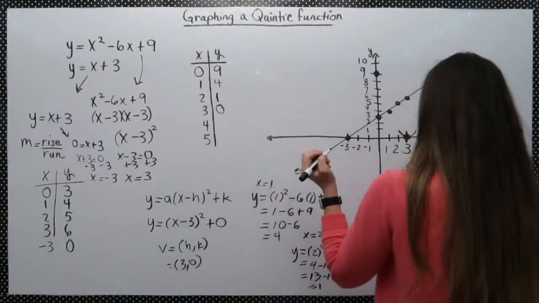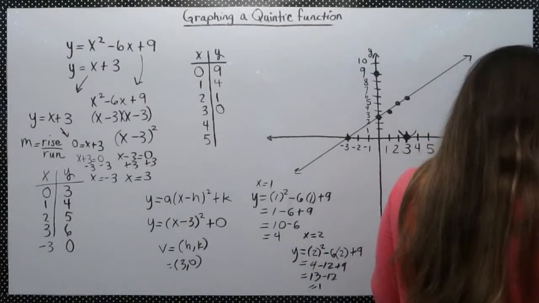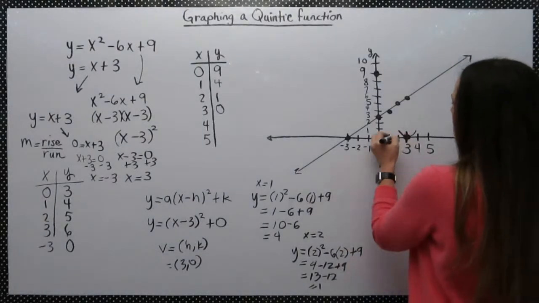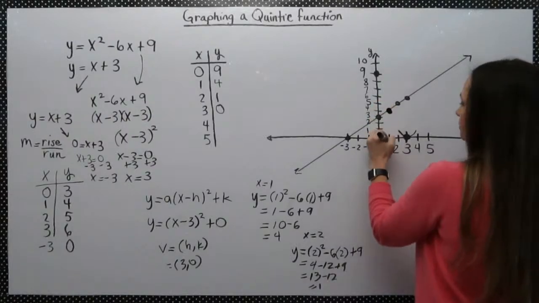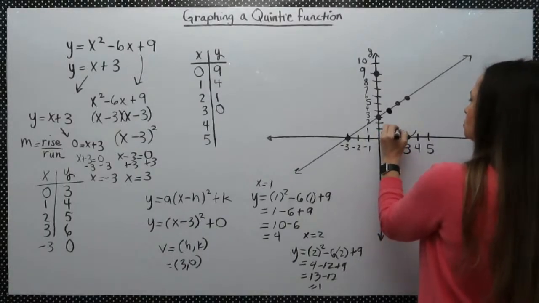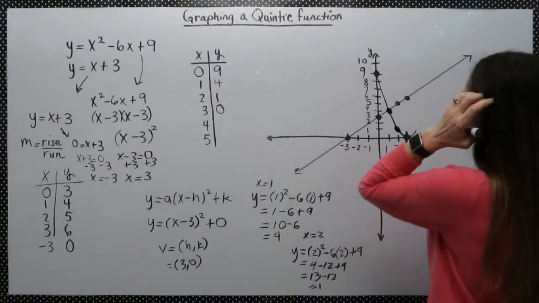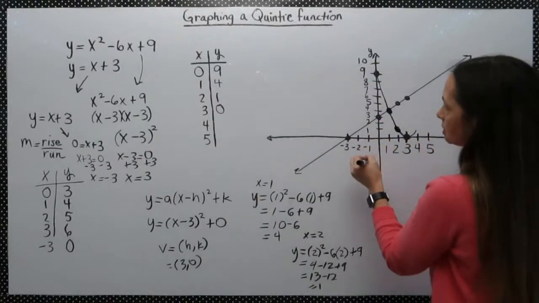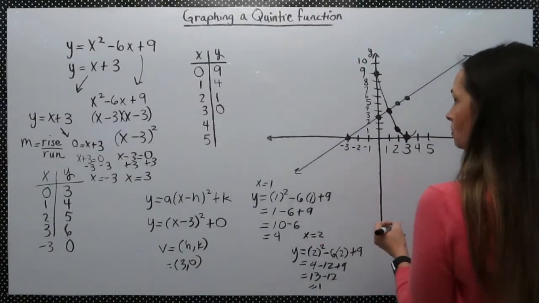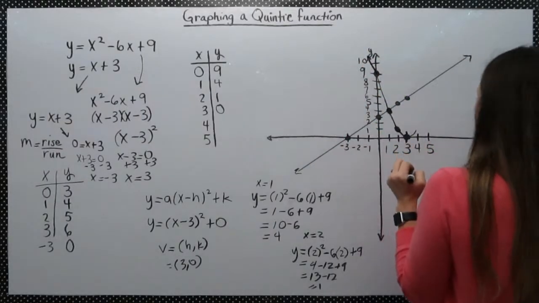All right, let's go ahead and plot those points, and then we'll figure out what we're going to do next. 1 comma 4 is on there, and that is definitely a point in common. And then 2 comma 1 is here. So we've got to connect the dots and make a pretty graph. And then I might want to go ahead and figure out what negative 1's doing, just to see, but it's probably there somewhere.